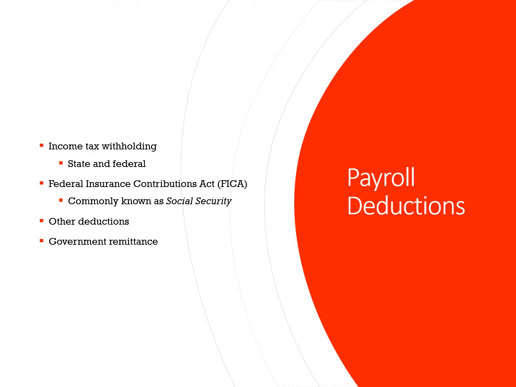Each employee must complete an employee's withholding exemption or W-4 form at the following times: at the beginning of employment, within 10 days of any change of status such as a marriage, or before December 1 of the following year. The employee must pay the employee's FICA contribution, which is Social Security. The employer also must pay payroll taxes such as workers' compensation, federal unemployment taxes, and state unemployment insurance.